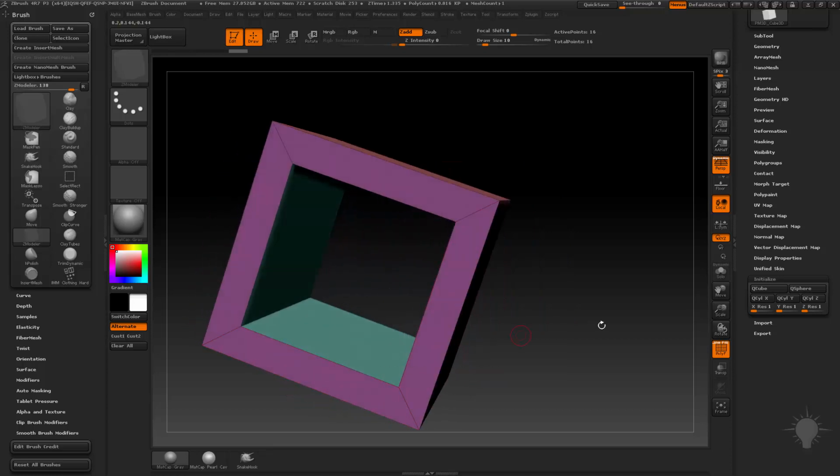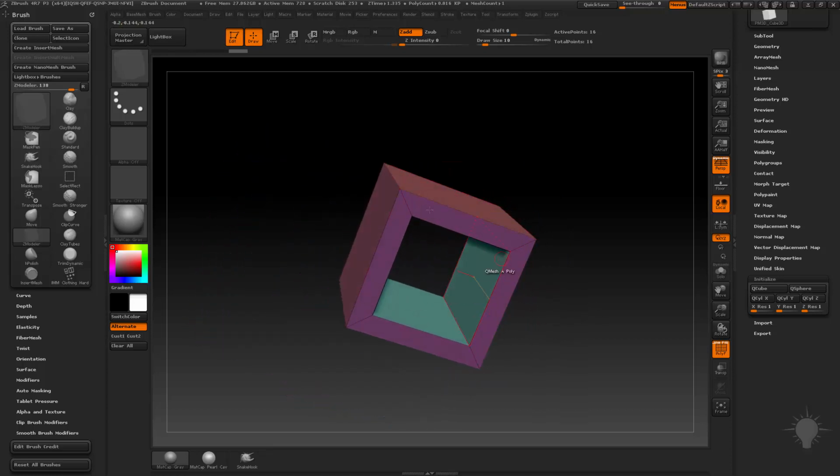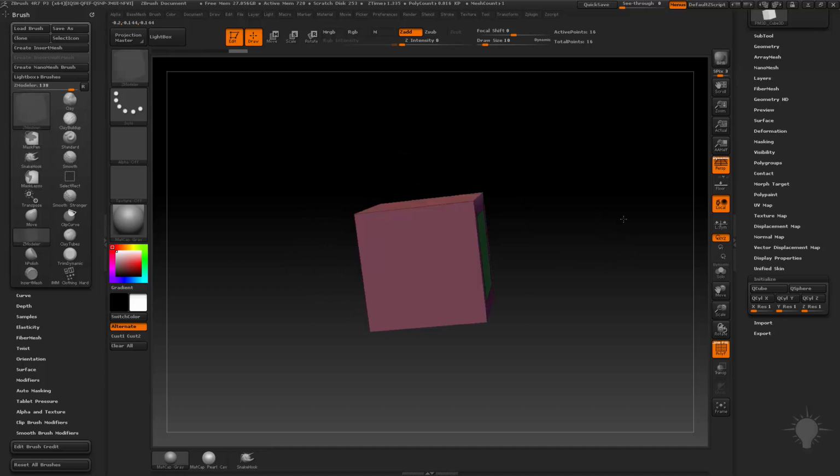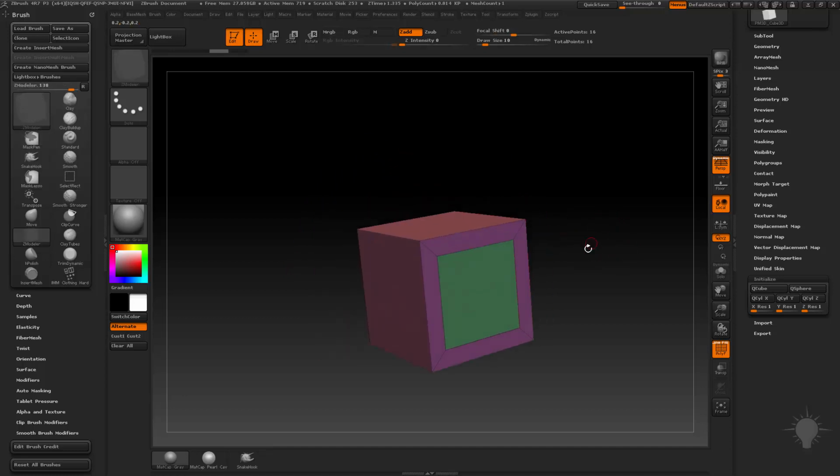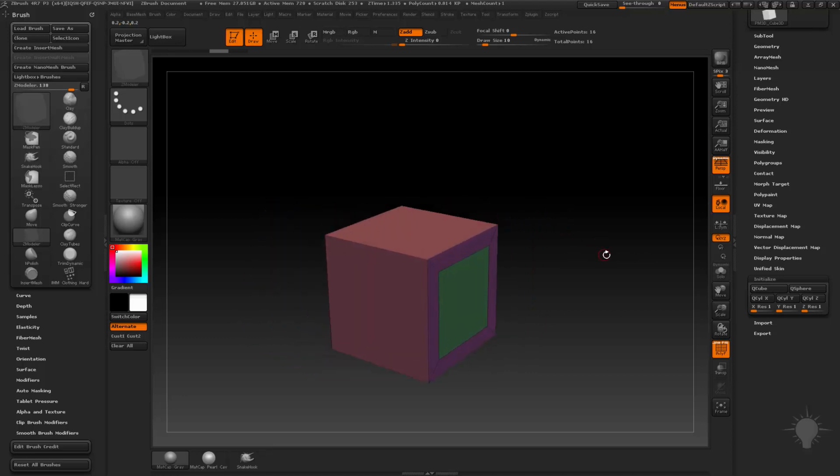I'm going to go to this side here. You're going to see it actually filled these edges when I Q-Mesh. That's one of the features of the Q-Mesh brush. If you want more information than that, check out my ZModeler brush video on my YouTube channel. Now I undid that so you can kind of see it a little bit better.